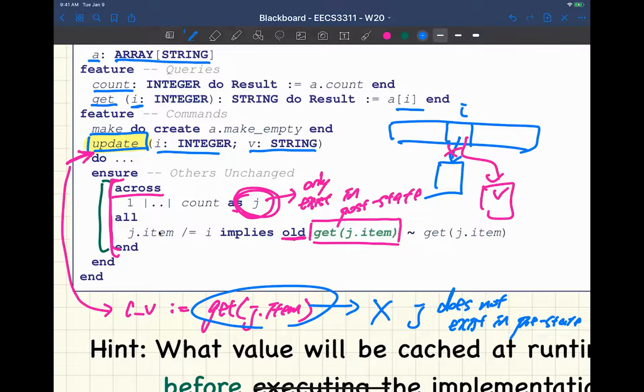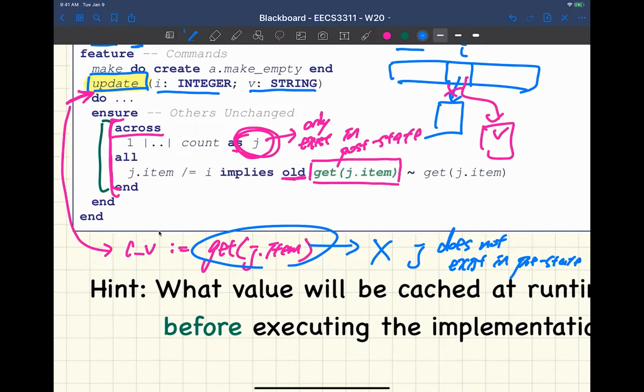Brackets are good, right? How do we bracket that? One possibility would be, can I bracket this way, to say old get, well, I don't know, j.item? Can I do that? Are you sure I can write something like that? No. It's not even syntactically correct, right? Current is your friend in this case. First of all, this is not good. Don't even try that.